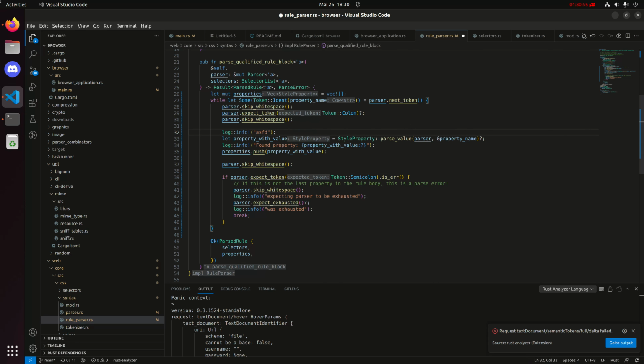Okay, so we're panicking on some other stuff. Line 715 in color.rs. I assume that's not something that we're going to fix today, because that's inside the color parser, and I don't want to concern myself with that right now. Oh, right, it's modern RGB syntax. We don't support that yet. Actually, let's add a modern RGB syntax.